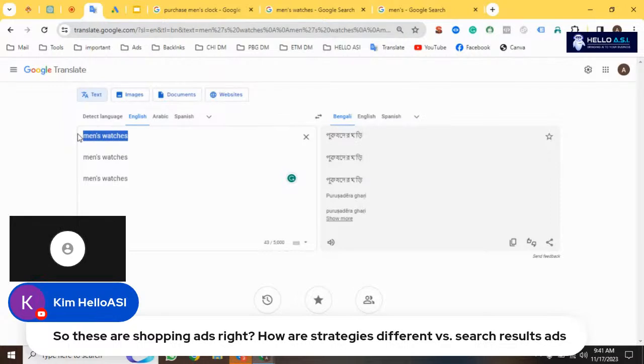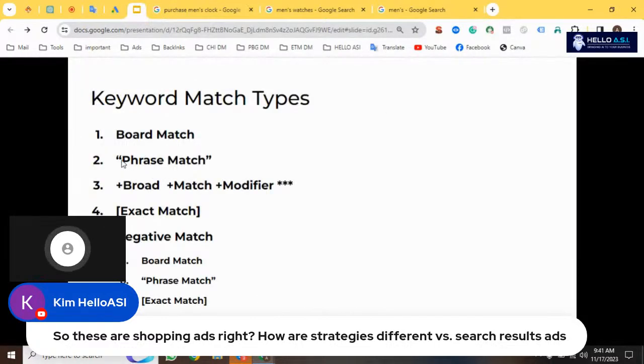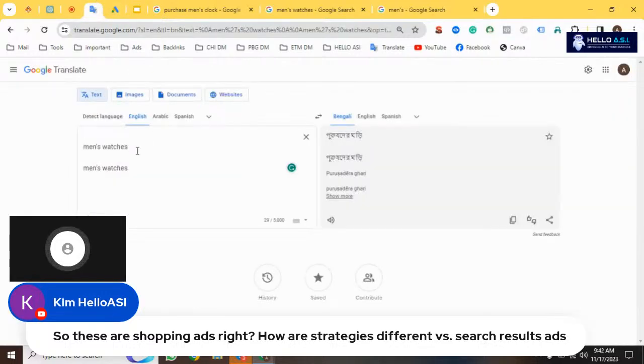Big businesses use the broad match keyword. Broad match is sometimes not good enough, because the number of audience and traffic will increase, but sales are sometimes not increased by the broad match keyword. So I always suggest using the phrase match keyword. What is the phrase match keyword? You'll see that there are inverted commas in the phrase match keyword. Whenever I use inverted commas at the start and end of the keyword, it is called the phrase match keyword.